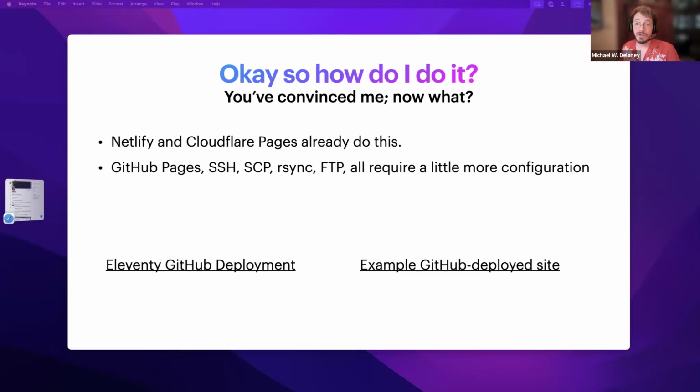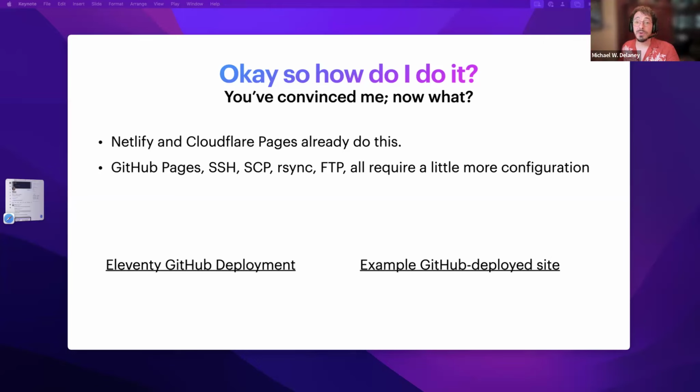Depending on your deployment target, you may already be using these principles. Static site-oriented hosts like Netlify and Cloudflare Pages, they need a new name, that's hard to say, encourage you to set up automatic deployment from GitHub, and those tools work great. I think Vercel does something similar. There's a bunch of static hosts that do similar GitHub integration, automatically deploying whatever's latest in your GitHub.